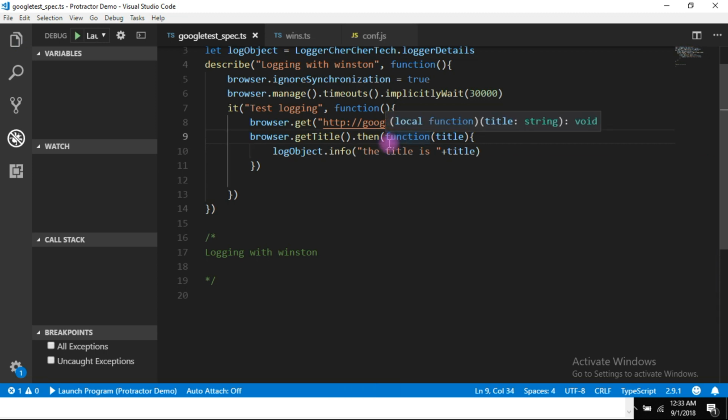So basically it will fetch the title from Protractor. I'm really sorry about the background noise, because the power is off and the generator is on. Because of that you are getting the sound, so do not concentrate on that one. Let's do this. Okay, so we have added it. Let's run it. Now it should print the value.